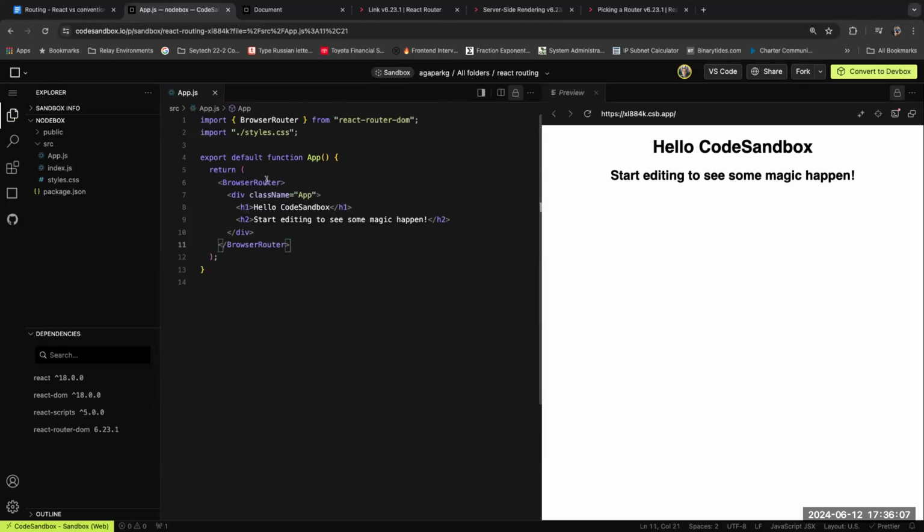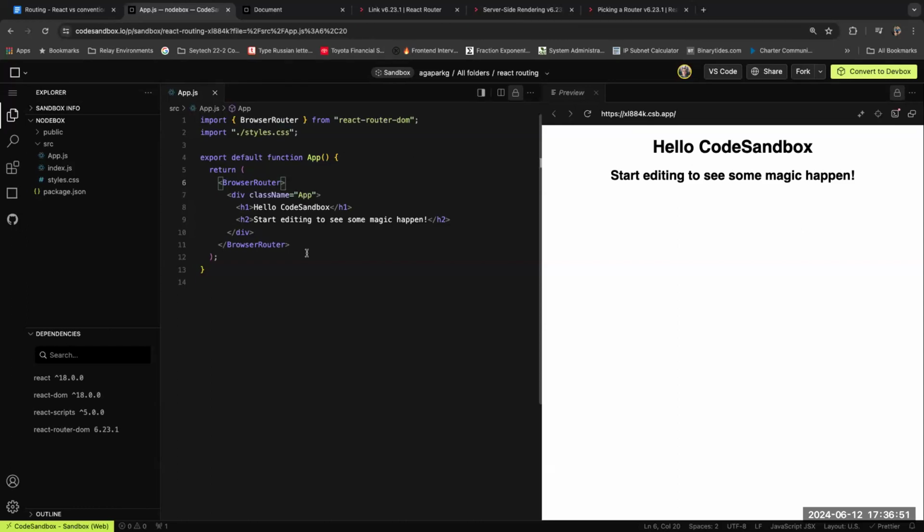As you guys remember, if we create the context API, a state context, we were wrapping the whole content, the top parent component, into StateContext.Provider. In a similar way, we need to get BrowserRouter from React Router DOM and wrap our entire application under it. Basically, BrowserRouter is a component that provides the whole routing inside our component tree. This is the component that handles the whole routing implementation in our React component tree.